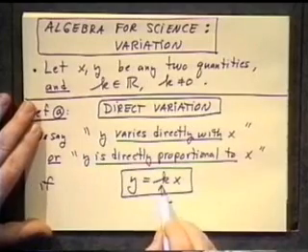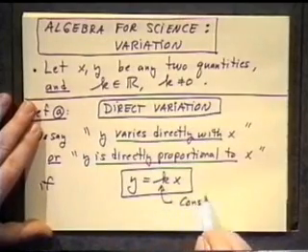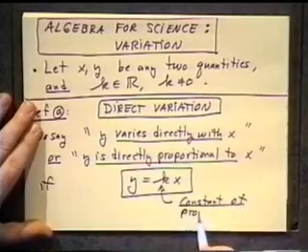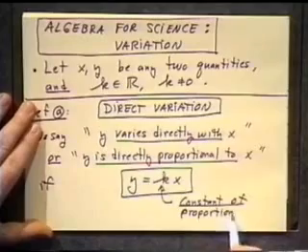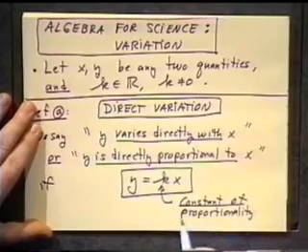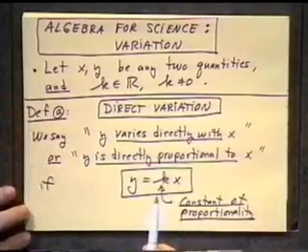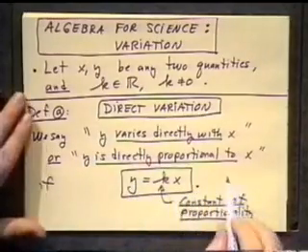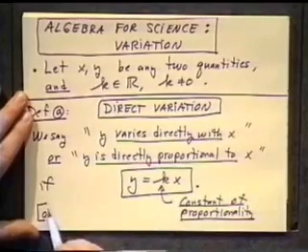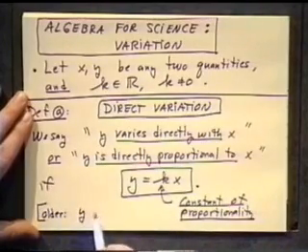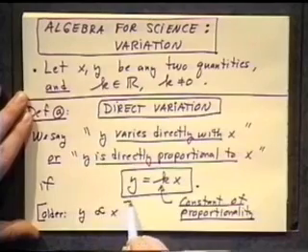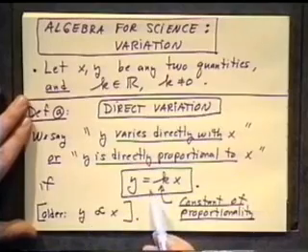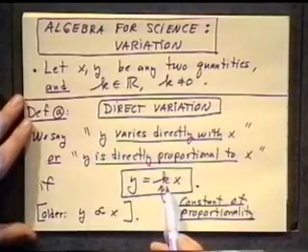Now, a piece of terminology, k is referred to as the constant of proportionality. And that will change in various sorts of formulas, of course. There is an older symbol for this, by the way. This is the mathematically correct way to write this. There is an older way that this is written, and I'll put it down here. The older way is to say that y is proportional to x, with that funny little symbol there. And that's no longer used because we've adopted the equal sign, and this is far more easy to work with.